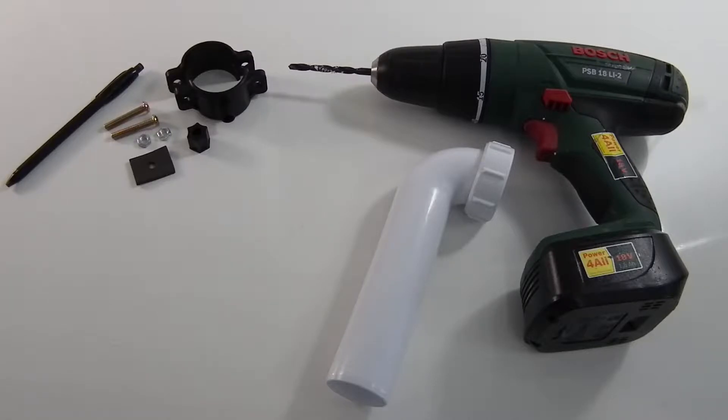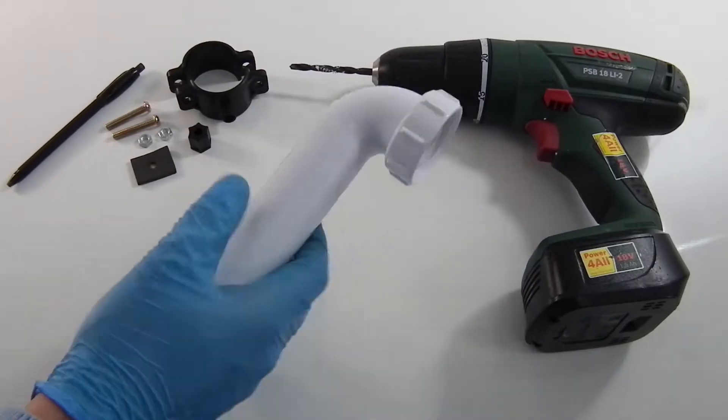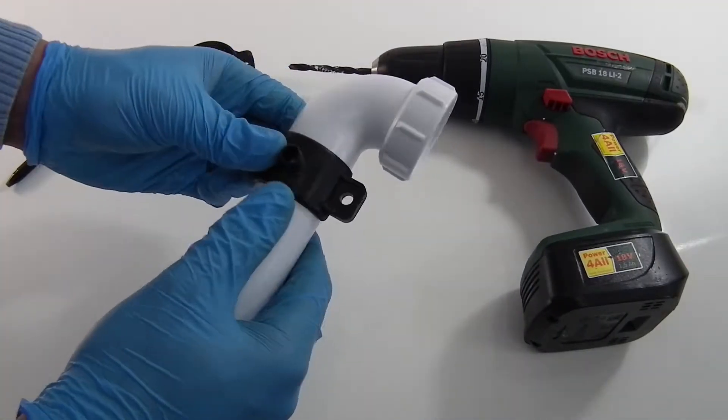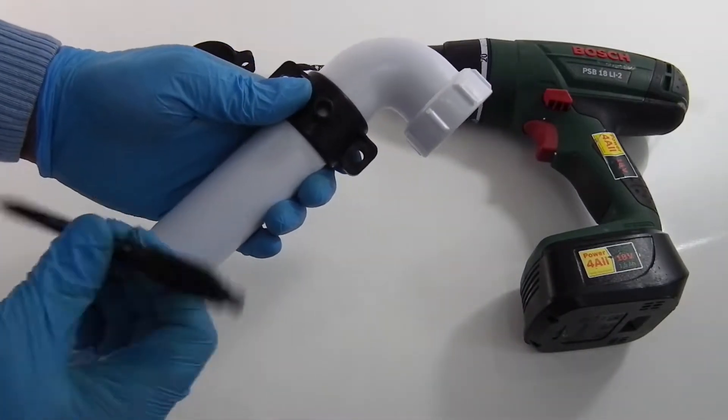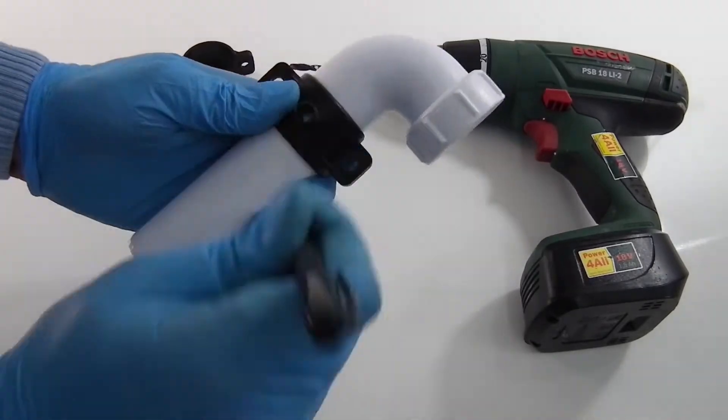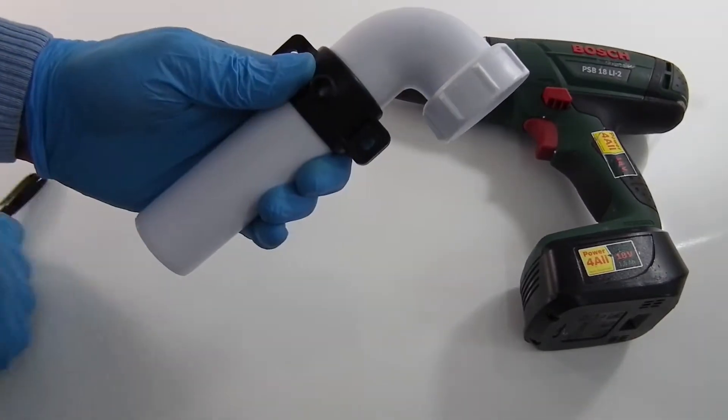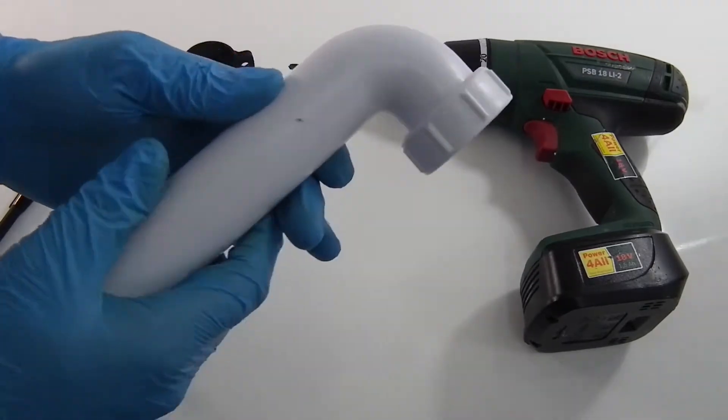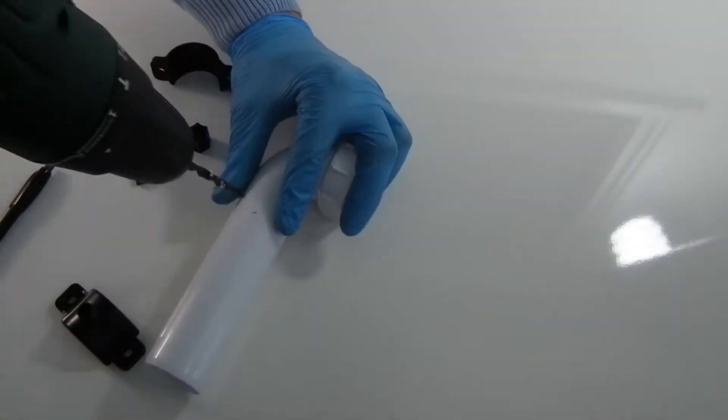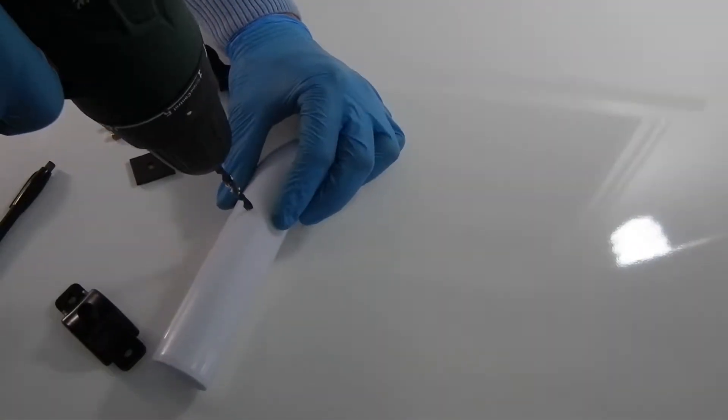To connect the system to drain, we need drain saddle kit, marker pen, Phillips head screwdriver, electric drill, and 7mm drill bit. It is important to choose the correct place for the drain saddle as it should be above the water level on the drain U-bend. First take the drain saddle and marker pen to mark the correct spot, then use the drill to drill a hole into the drain pipe.